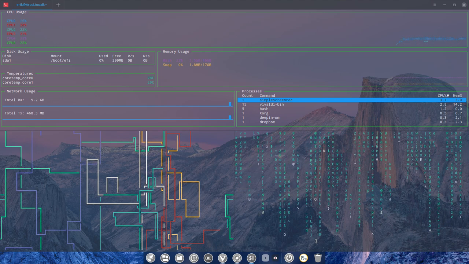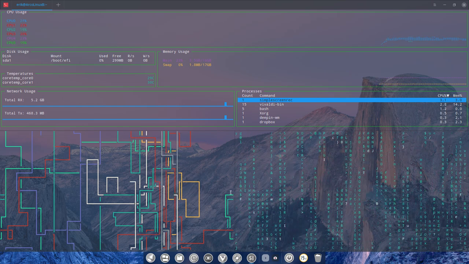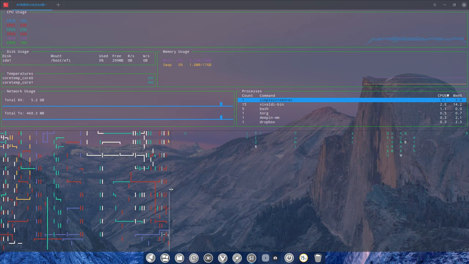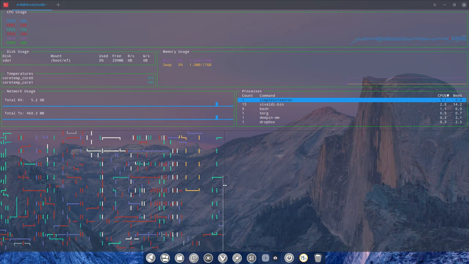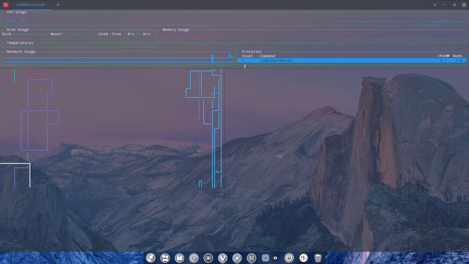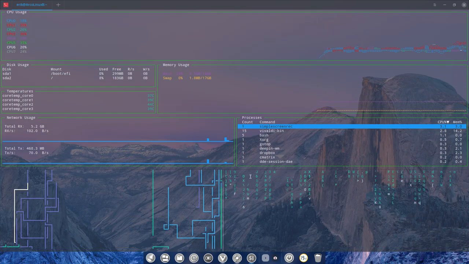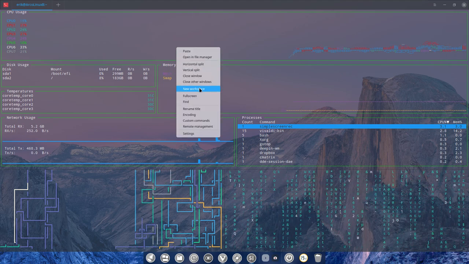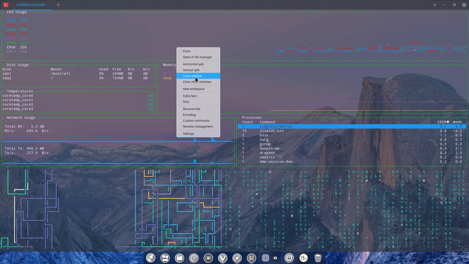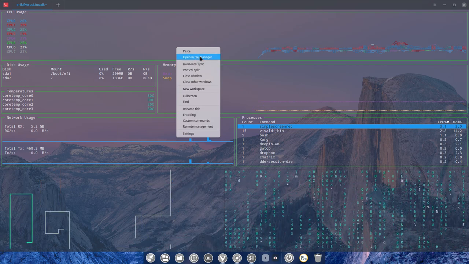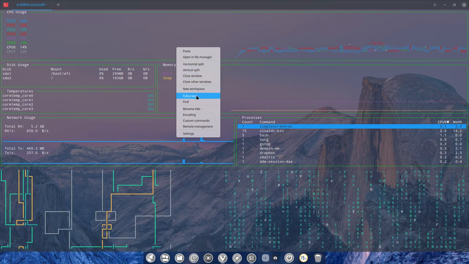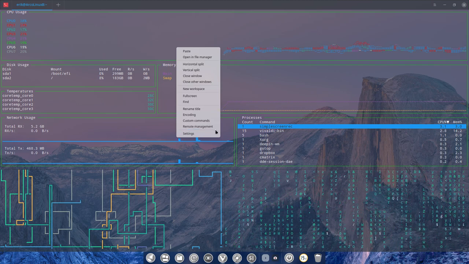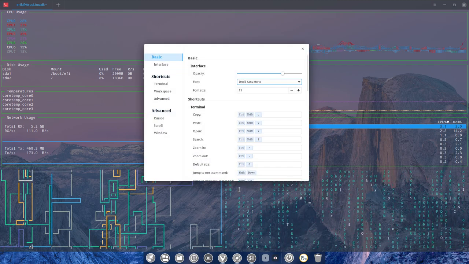B for bold. So yeah, it's worth to take a look at this deepin terminal. You can drag these lines and see some more information like so. It's all quite amazing what is made in here. Close windows, vertical, open in file manager. Here it is. Full screen, find, rename title, encode, and custom commands, and back to the settings.